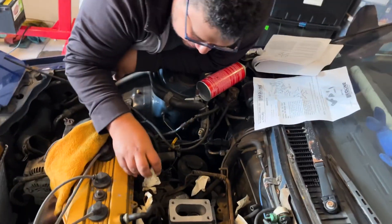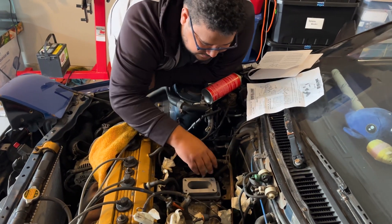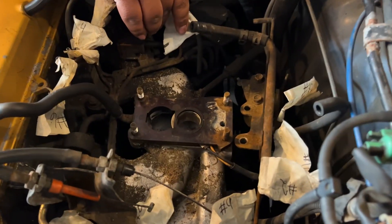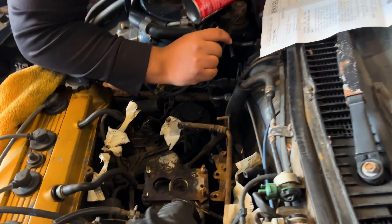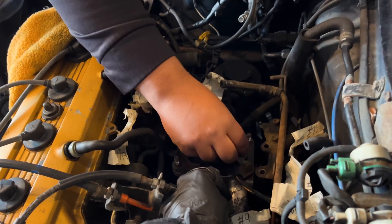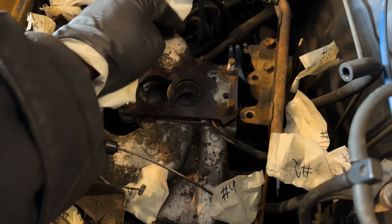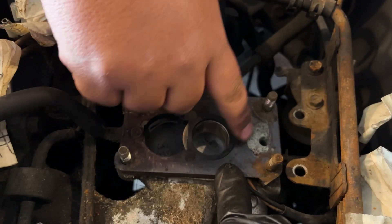My brother stumbled upon a magic hose connection — it connects to the bottom plate and clicks into place. It's the only hose that looked like it made sense to connect. This plate appears to be a warming plate of some sort so your car can start year-round. I think if you're having fuel leaking issues on your 4AF, it might leak from this gasket — I just took one off that might be why his was leaking.